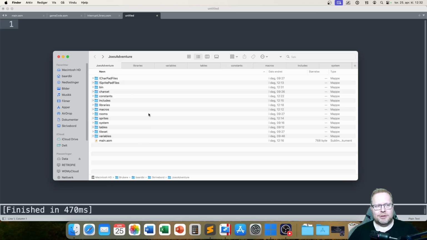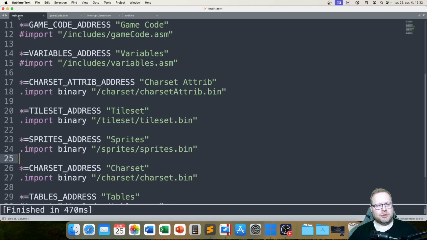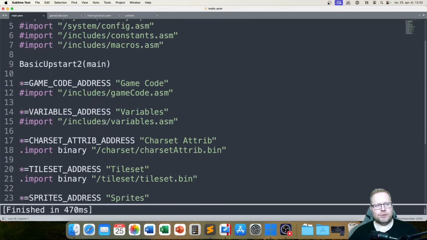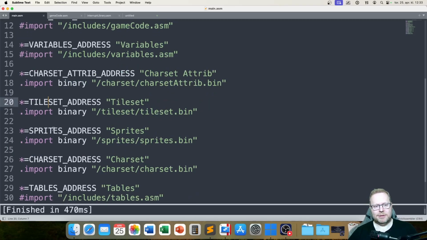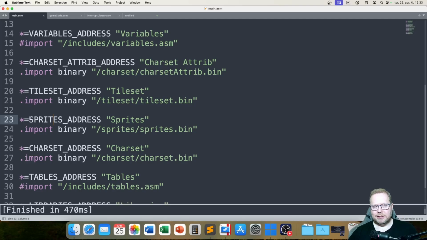Now we've done a little bit of coding with the main.asm, the game code ASM, and the memory map. So we have those very basic things in place. And also here in my main file, I have filled in all these entries from the memory map, so the different memory addresses. And like this one, for example, sprites. Like I told you, I like to do these things from the beginning.